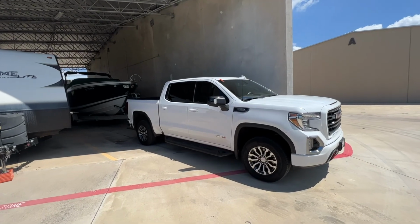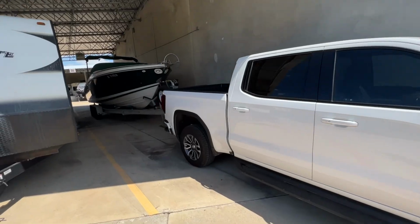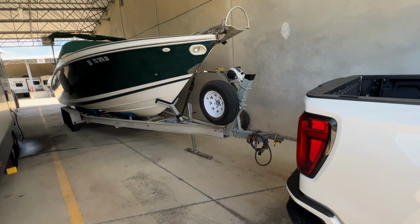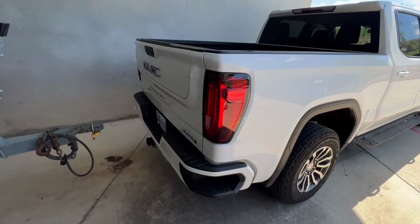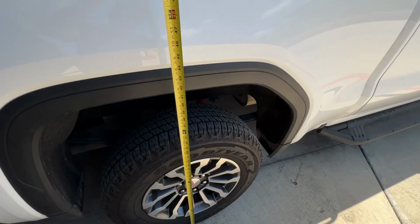I'm here at the storage facility. I'm backed up to the boat trailer and I'm going to take some measurements. So we've got a before and after with the Timbren replacements for the factory bump stops. You can see there's no trailer connected right now. So let's take some measurements.